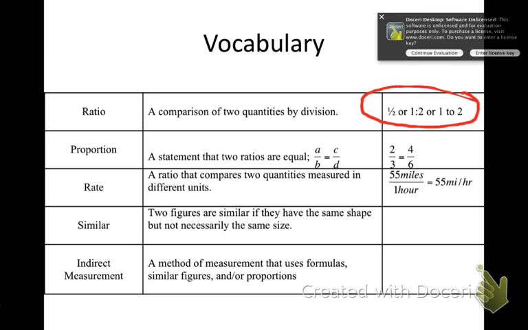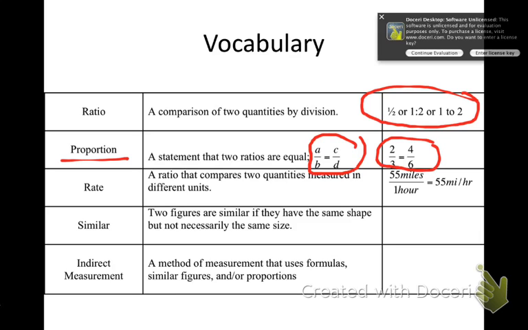Now, why do we need to know ratios? Because we use ratios to work with proportions. All right, so a proportion sets two ratios equal to each other. Another way to look at it is as equivalent fractions, kind of. 2/3 equals 4/6. For those people that see it as equivalent fractions, this gets a lot easier for them.